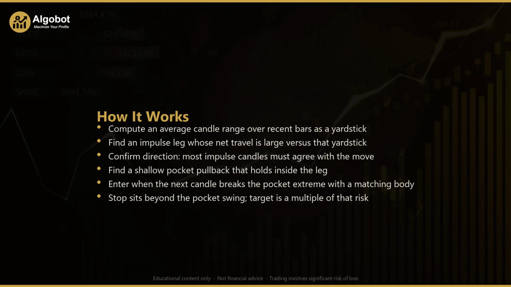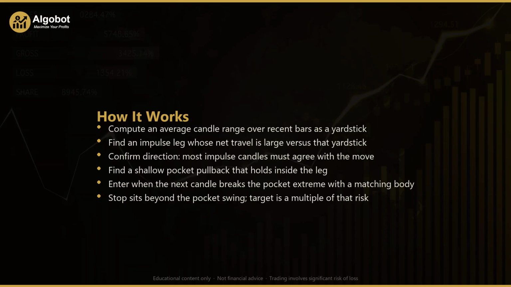Now let's walk through exactly how the strategy makes a decision. Everything happens once per newly closed bar. The expert advisor watches the still forming candle, and the moment its open time advances, it knows the previous candle has just closed and it runs its checks. It also only works when there is no open trade for its magic number, so it never stacks positions.